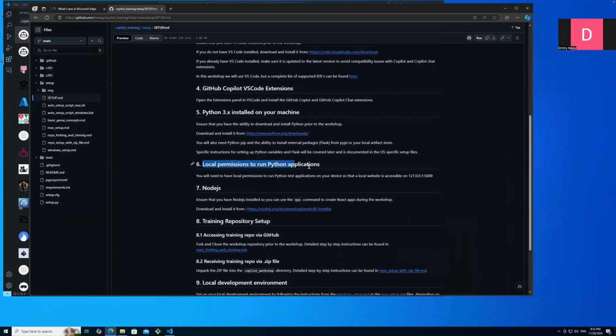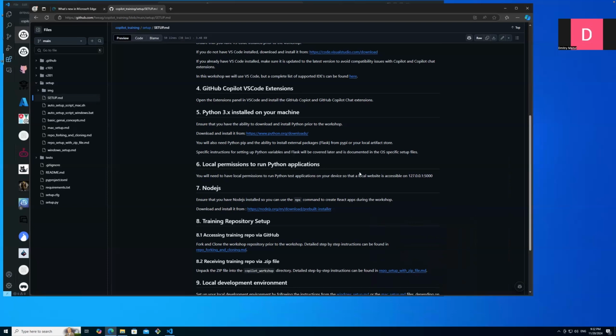You need to have local permission to write Python applications. What does that mean? Some organizations restrict access to certain folders for users. So probably you will not have permission to run applications in certain folders, or you have permission to run them only in a certain folder, like your user folder, not a C drive or D drive or whatever.